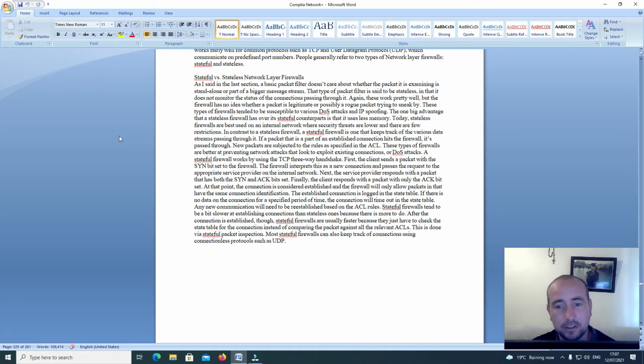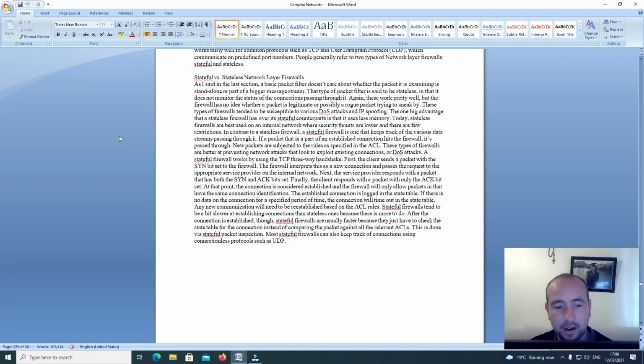Next, the service provider responds with a packet that has both SYN and acknowledge bits set. Finally, the client responds with a packet with only the ACK bit set. At that point, the connection is considered established and the firewall will only allow packets in that have the same connection identification. The established connection is logged in the state table.